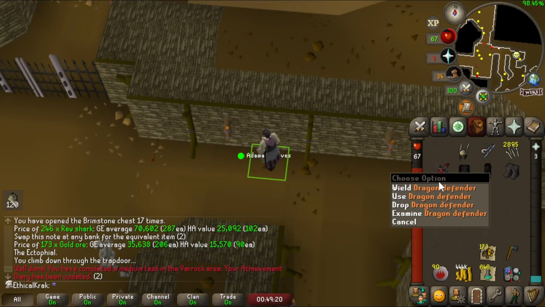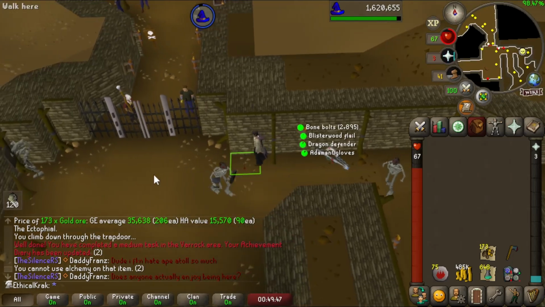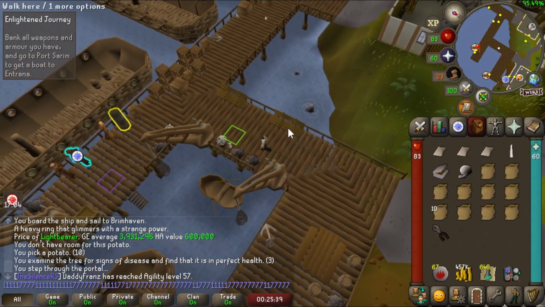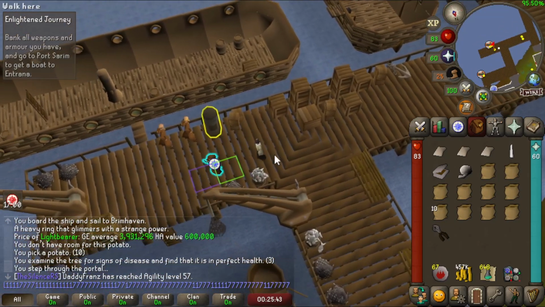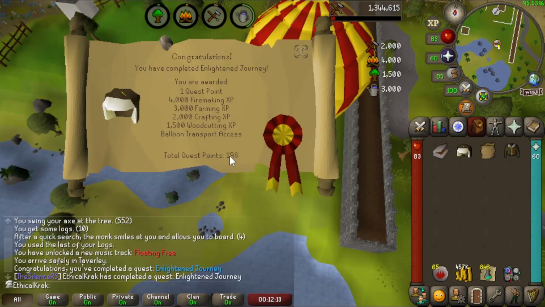It's time to get rid of all of this stuff now. Alright, we're feeling much better after getting rid of all that weight. Quest Helper says bank your armor and weapons. Well, joke's on them, I don't have any armor and weapons. Ha, take that. And what's a bank? Look at that enlightened journey. That's really nice to get on an ultimate Iron Man.